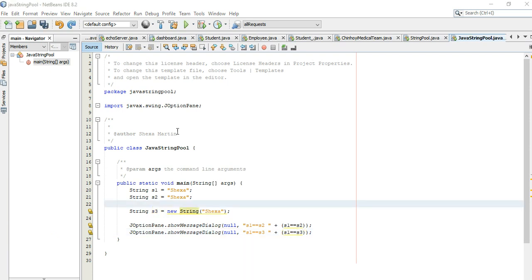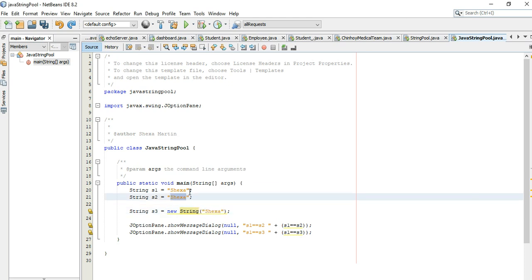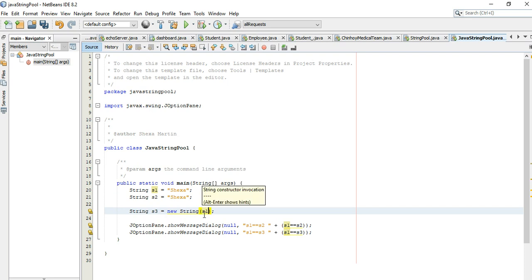So what happened here is that we are using double quotes to create our strings. That's why we are getting a true value here. So if we say here s1, let's put s1 there. Since here we are not using double quotes, it will say this is false. From this statement, it's telling us whether s1 is equal to s3. But if we run, it must give us a false. I think that's the value we are expecting here.